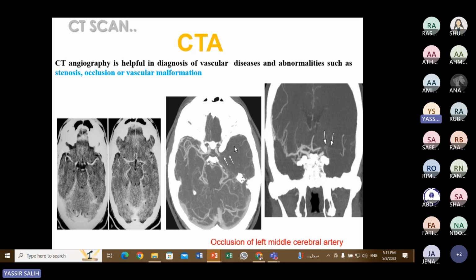And this is the CT with contrast. It demonstrates how the middle cerebral artery is occluded. This is the normal and this is the occluded. You are not able to see the enhancing right middle cerebral artery. And also here the right middle cerebral artery is not seen. It is occluded at this point. But the other one is normal, enhanced with contrast. So this is a CTA, CT angiography, which helps us in assessment of the blood vessels to exclude any blood vessel abnormality.